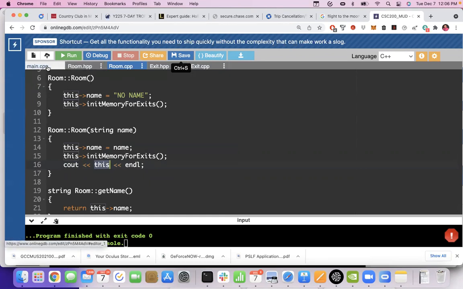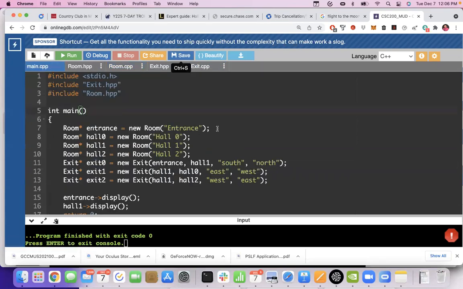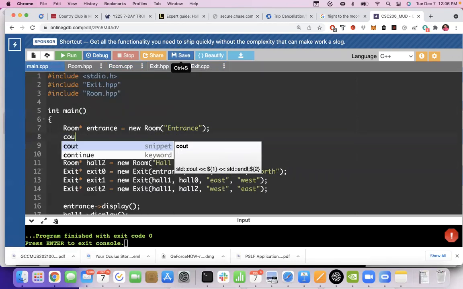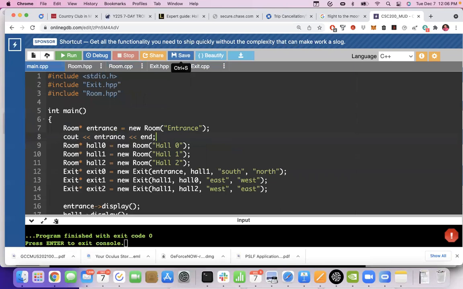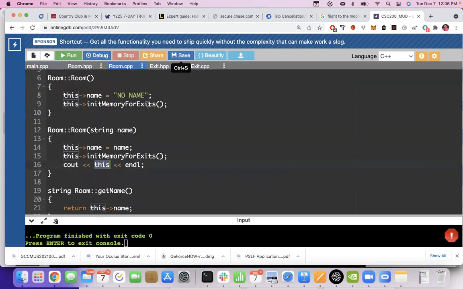And then what I do back in main is every single time I create a room, I'll go ahead and do a cout on that room. So this will print out the memory address entrance holds, which will be identical to this inside of the instance of room that was entrance.